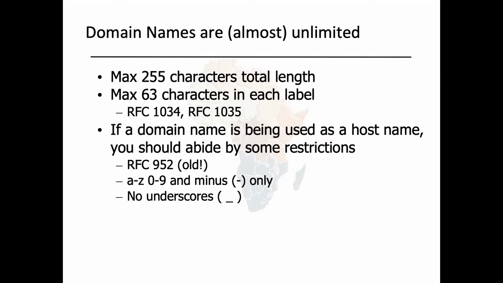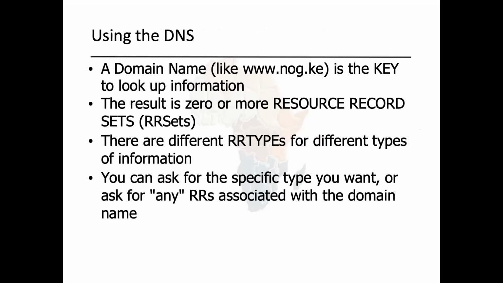So for example, you cannot have an underscore in your domain name. It cannot be something like Kevin_com.co.ke. That won't work. So there are some RFCs which you can have a look at, and these RFCs are updated all the time. But when you Google an RFC, or request for comment, it will tell you that this document is obsolete, or has been obsoleted by another RFC.